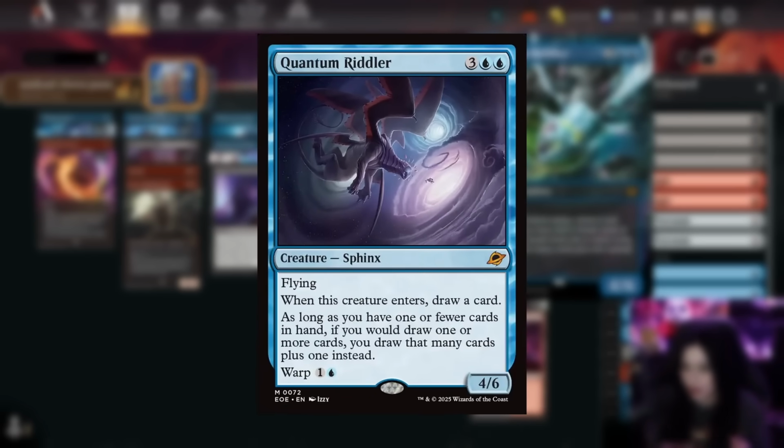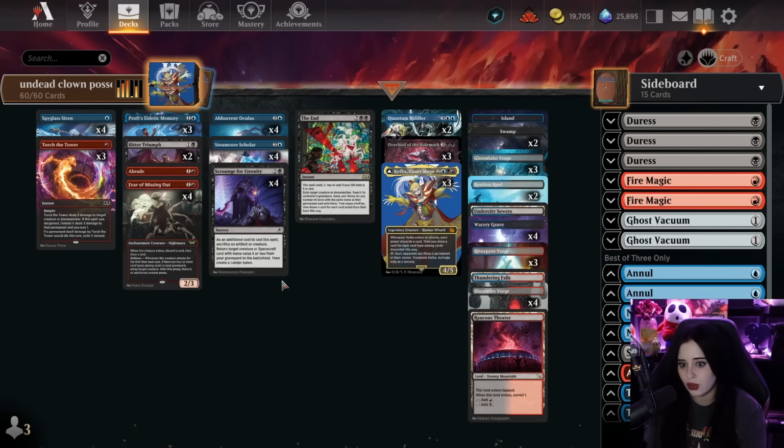There's also 2 copies of Quantum Riddler in here, which makes another great reanimator target for Scrounge for Eternity. We all know the Riddler, 5 mana 4/6. You can warp it and play it for 2, and when this creature enters, draw a card. As long as you have 1 or fewer cards in your hand, if you would draw one or more cards, you draw that many cards plus 1 instead. So it's a great source of card advantage when you're low on cards. And that's really what we're working with.